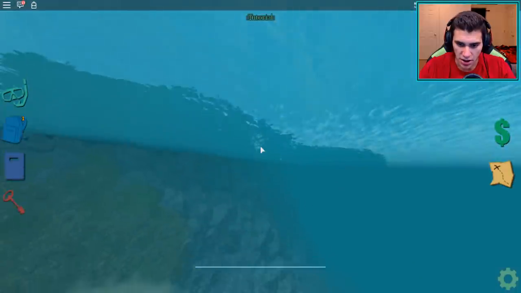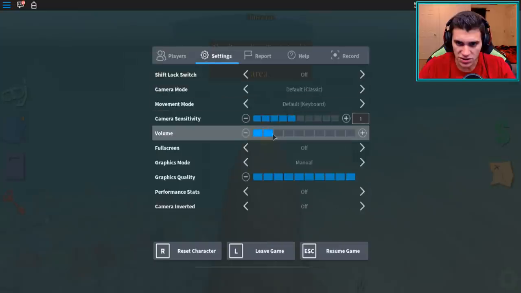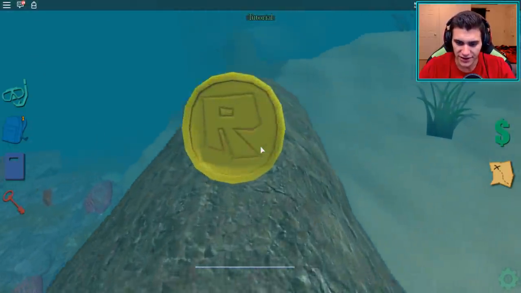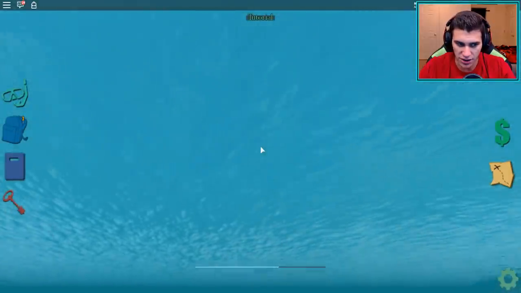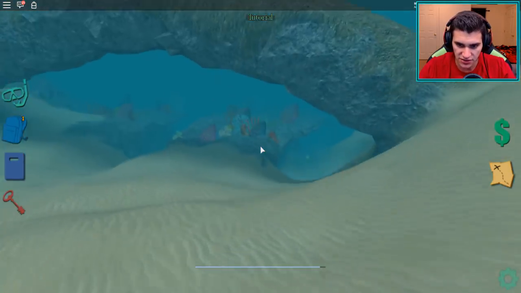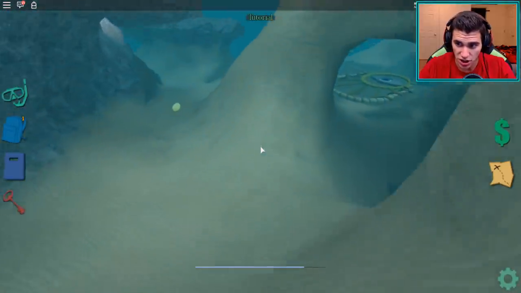Swim up. Okay, we're good. Okay, well, we're gonna turn this bad boy up. Free dive training is recommended for this area. I think I need some training for this. I don't need some training. All right, I feel like we might want to go get some upgrades though because I don't really have the best oxygen tank right now. Wow, we just got to the bottom real quick though. So what's up?